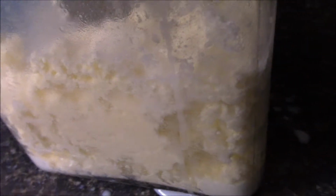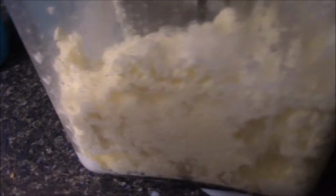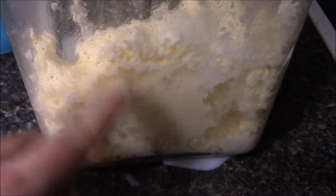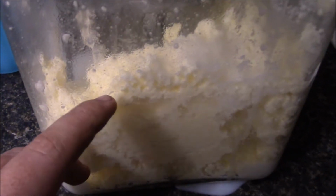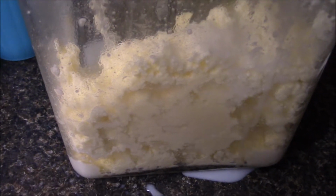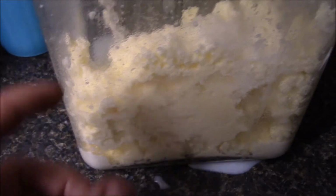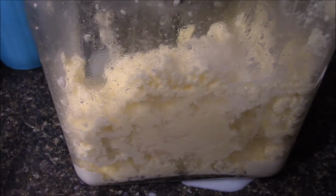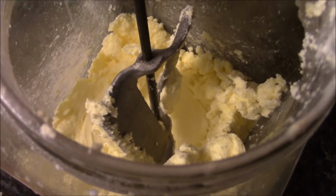That's a load of bull. Anyway, I just washed it 3 times. There's always little pockets of buttermilk still in there, so it's got to be refrigerated. The salt will keep it fresh enough for a few days out of the fridge. Only take little bits out of the fridge to soften up.